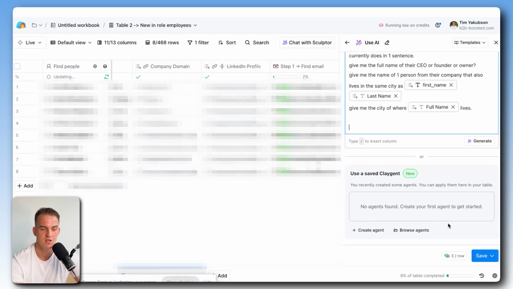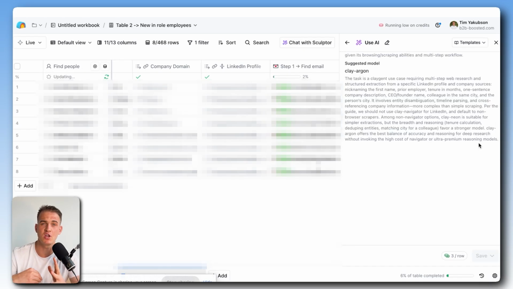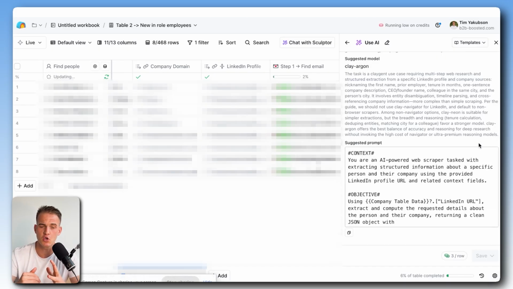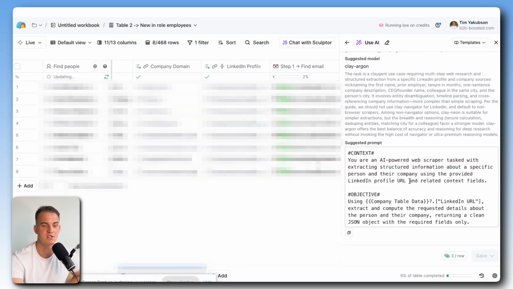So what we're going to do is just ask for all of this data, click on generate, and this will automatically use this mega prompt generator to be able to generate the best prompt possible for you without you needing to basically have a data science degree to pull off this prompt. So let's give it a couple of seconds to load in the background, but just rest assured, knowing that what we've just done is we basically just told Clayagent, hey, here is the person's details. Here is the 6 or 7 things that we want to find out. Just give me all of those 6 or 7 things.